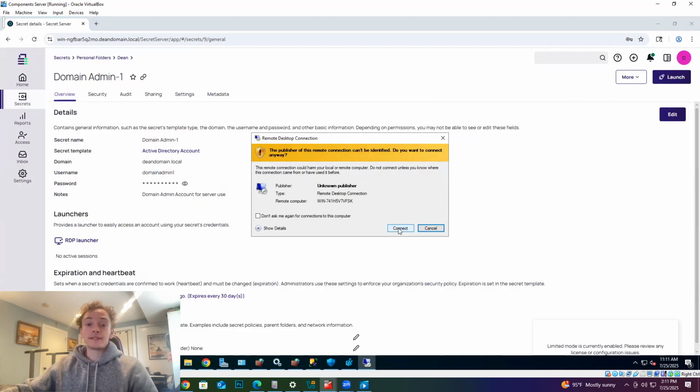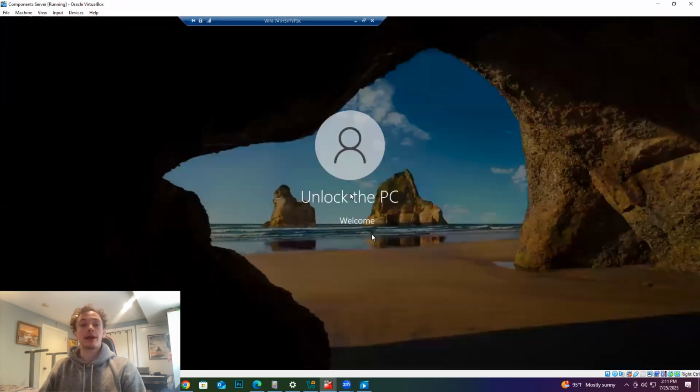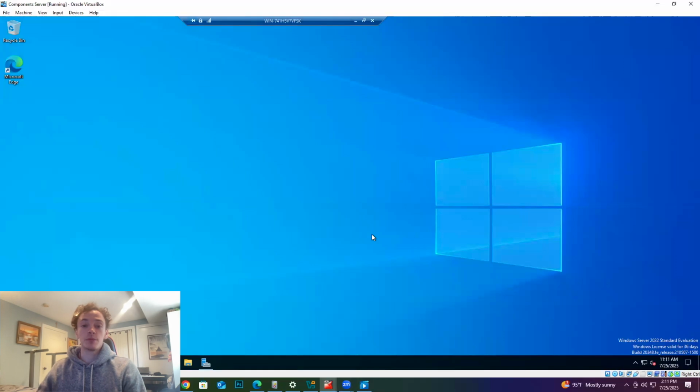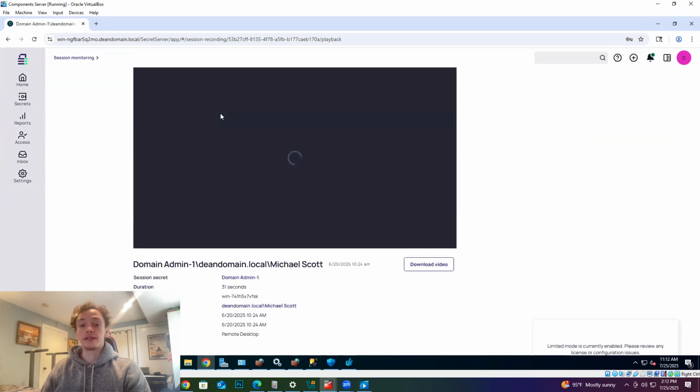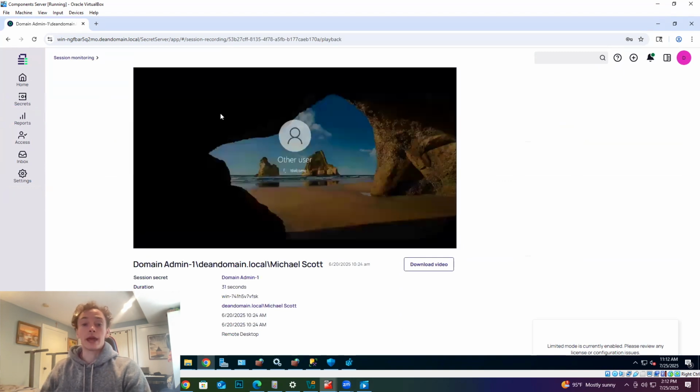And even if an attacker still somehow manages to compromise a domain admin account, Delinea has session monitoring to see exactly what was done when that account was being used. And this can be very helpful in catching persistence methods that attackers deploy while they have access to privileged accounts.